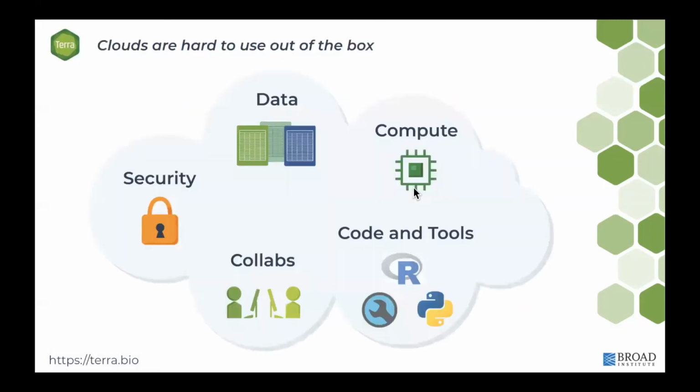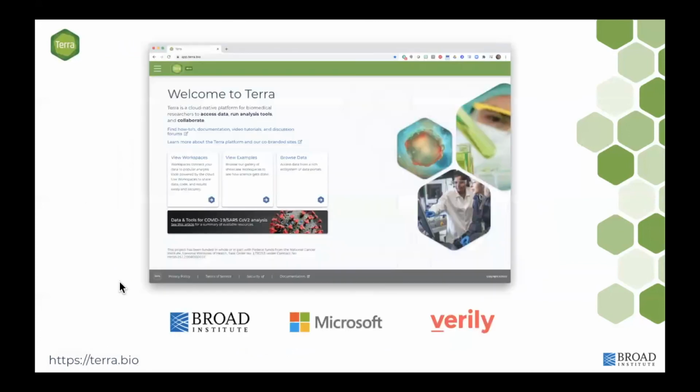So this sounds great in theory, but clouds are hard to use out of the box. You have questions like, okay, how do I find data in the cloud, the data that I actually need? How do I set up a compute resource so that I can actually analyze the data? How do I find cloud compatible code and tools? And how do I collaborate with my colleagues and share all of these resources with them? And how do I do this in a secure way? And that's where Terra comes into play.